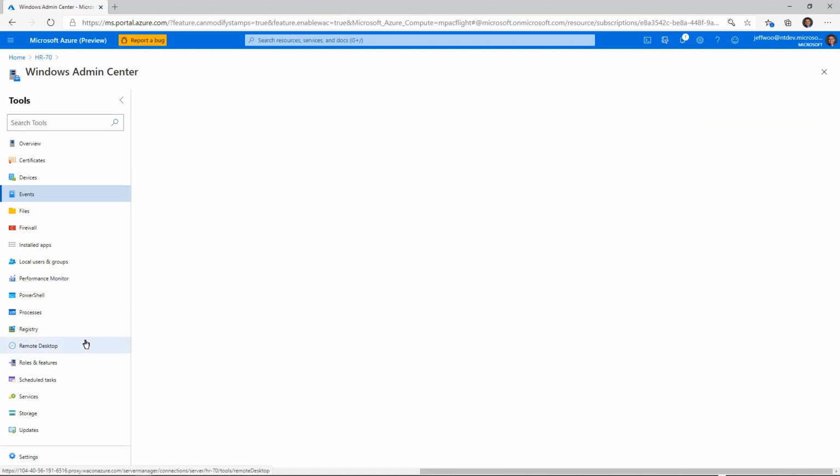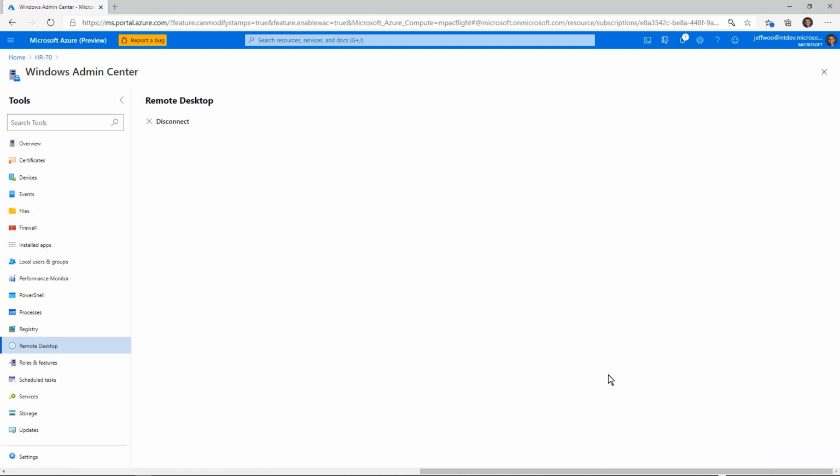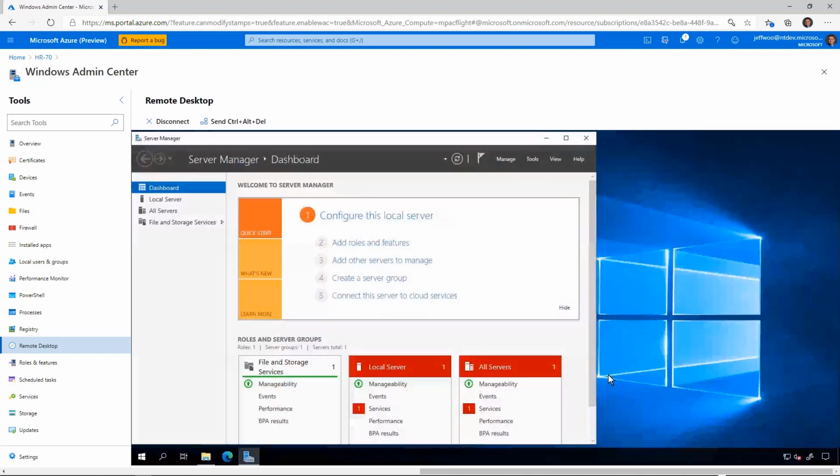But the most requested feature by far has been the ability to remote in to a virtual machine. So today in Azure IaaS, you can connect to a VM, and what will happen is it'll download an RDP file and then run it in a local client. But the top request we've had is the ability to actually remote into a virtual machine running on Azure IaaS, but do all of this in a web page. Well, just like that, we've brought that to you in Windows Admin Center, now available in Azure.